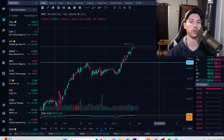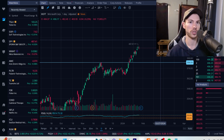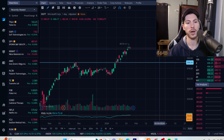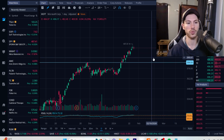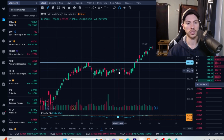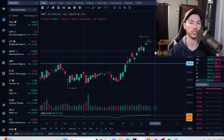Another stock you want to watch with earnings coming out is ticker MSFT, Microsoft Corporation. Could this one be due for a pullback if earnings are not that good, or will it continue to reach all-time highs? We'll just have to see when earnings do come out tomorrow. But when it did break this level at 384, which was a resistance level, an all-time high, it did consolidate for a while before this happened and was due for a breakout, and that's what happened. And tomorrow is just one to watch, with earnings coming out.